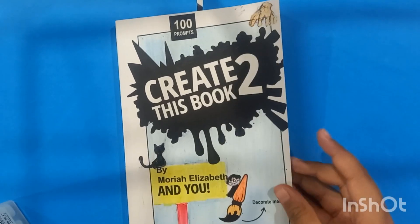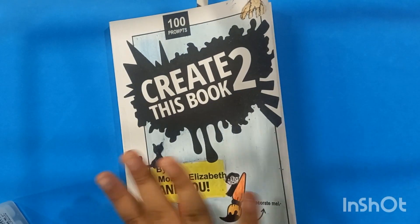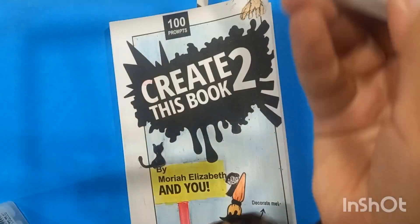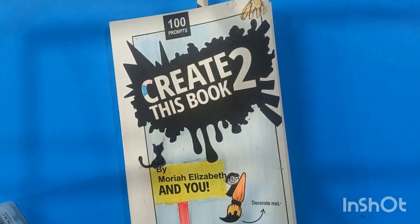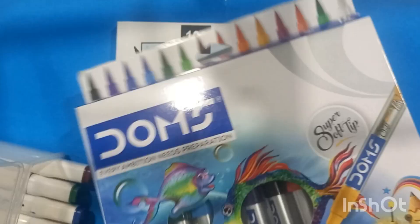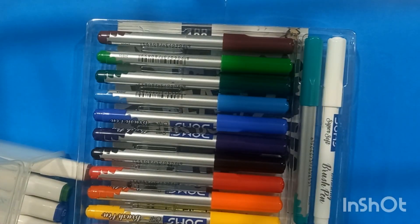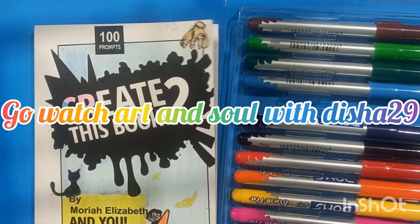Little Harry looks so cute. Everything's sped up. I think I'm trying to say that the colors are very streaky and I'm going to try my best to do the Create This Book wording font properly, because these markers are very thick and they are permanent — though on this greasy texture they're not working well. I'll have to open my brand new brush pens. I got these on my birthday from my best friend Disha — she's a YouTuber too, so go and watch her channel. Shout out to Art Install with Disha.